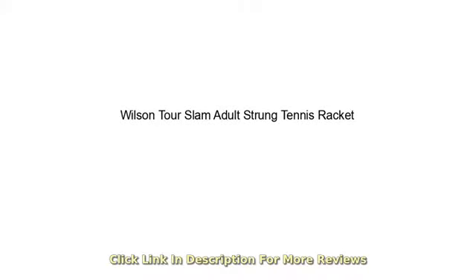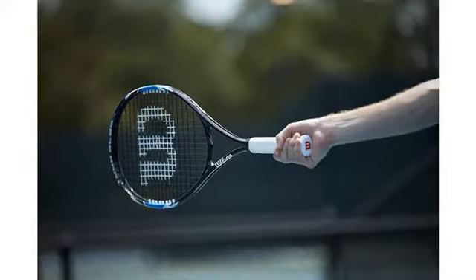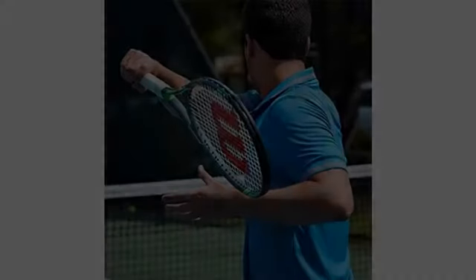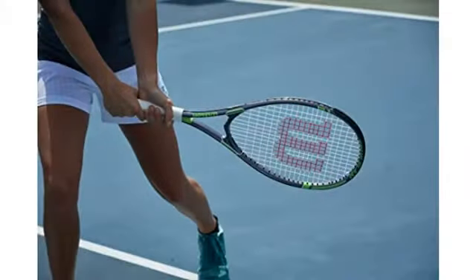This racket is a great starter racket for the total beginner who isn't sure if they will be playing more than a couple times a year. I bought it a long time ago on Amazon to play and learn with, then quickly upgraded rackets about 4 or 5 months later once I realized I love the sport. Those 5 months allowed me to truly enjoy learning the game for a minimal investment.